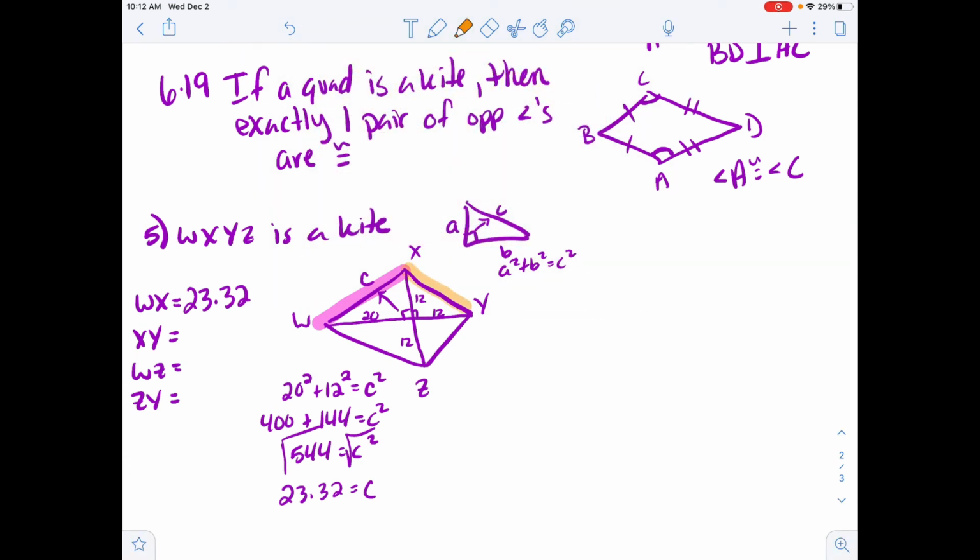Now it's going to work the same way for our other side. Here's XY. Okay, so now it's across from this 90 degrees. So we're looking at what triangle? We're looking at this triangle right here that I'm making orange. So to find that missing side, we're going to do the same thing. My C value is my XY because that's across from 90. So I have 12 squared plus 12 squared equals C squared. 12 squared is 144 plus 144 equals C squared. Add those together, we have 288 equals C squared. Square root both sides, and you end up with 16.97 as that side.